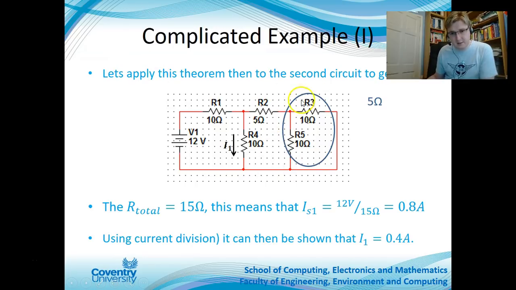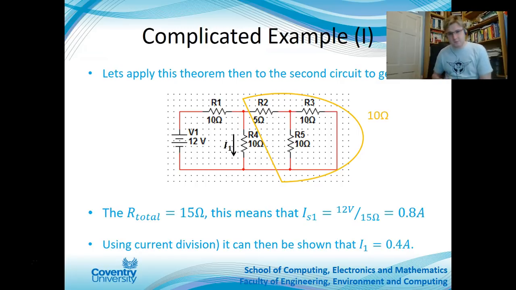So in this blue circle here, you've got the R5 in parallel with R3. And as I said here, basically when you combine those together, it's 5 ohms, because in this case they're both 10 ohms, and when you have two identical components in parallel, the value halves. Okay, so then we consider the next one. So our equivalent for R5 and R3 would then be in series with R2. So you'd have 5 plus 5, which would give you 10.